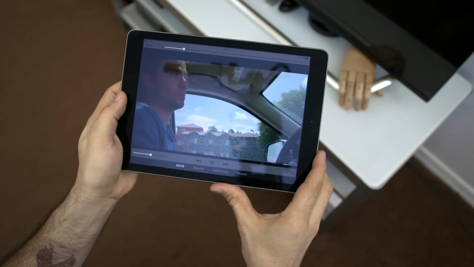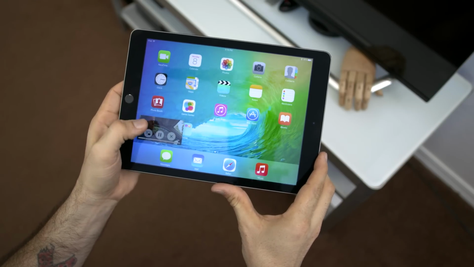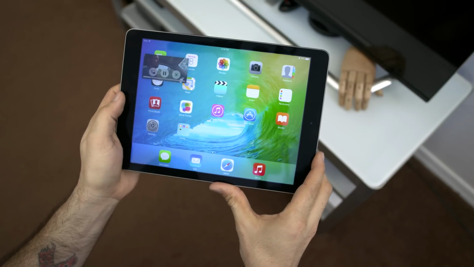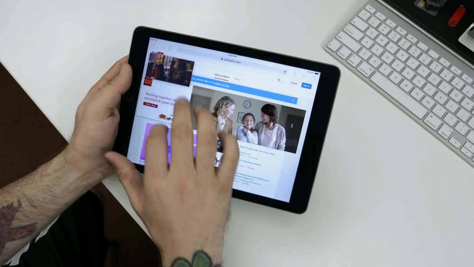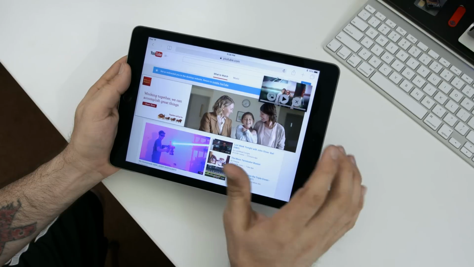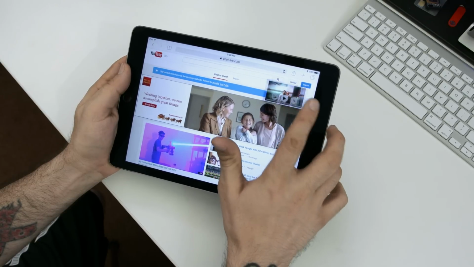There's also a new picture-in-picture mode that will allow you to continue watching videos even after you've left the app. The video will pop up in a small window which can be moved around the screen, and you can play, pause, maximize, or exit the video from the available controls.